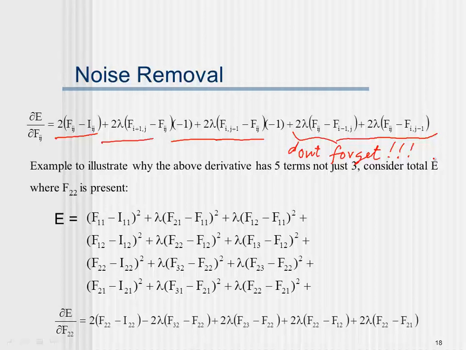So, okay, don't forget that there are 2 more hidden Fij terms. What does that mean? Usually when we talk about partial derivatives, since it's the derivative with respect to Fij, we know that we only take terms that have Fij in them. They're only relevant. The ones that don't have Fij, the partial derivative is 0. So anything without Fij will have a partial derivative of 0. But we might tend to forget that there is an Fij elsewhere.